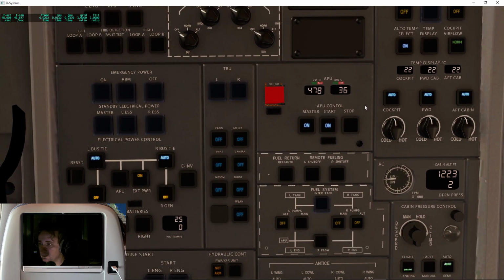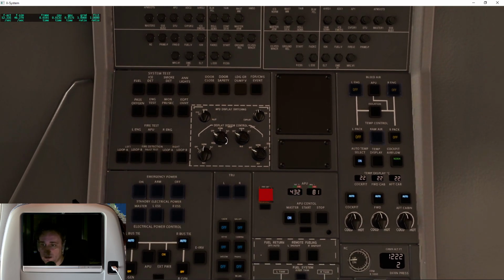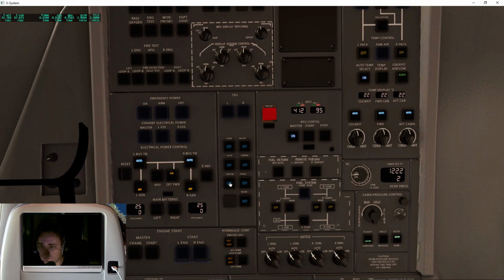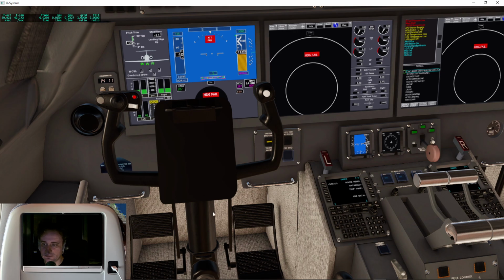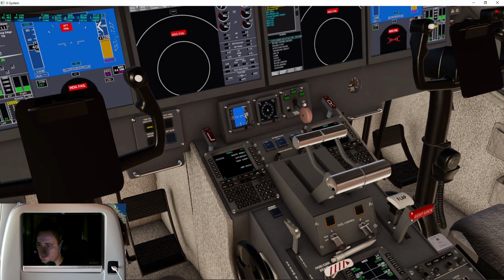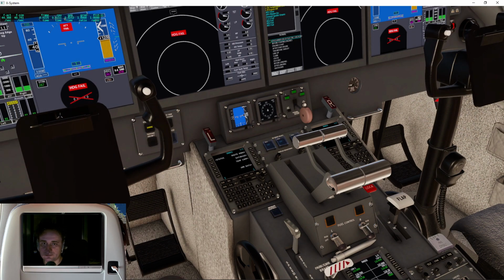When it hits 100%, give it a few secs and then we can start the APU gens and get some serious power flowing. Now we can turn on all the screens. For now we'll leave it all. I'm not sure about these, but we'll leave them. We have 100%. We could check that on the displays. Oh yeah, we have the gust lock. So now we can move around. I'm gonna get rid of that for now.